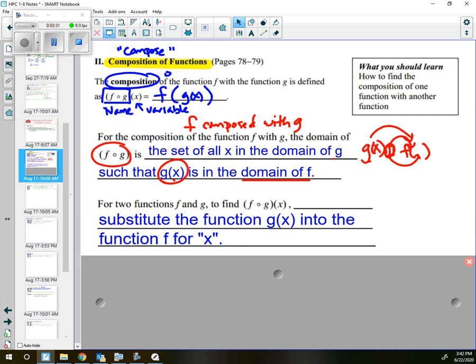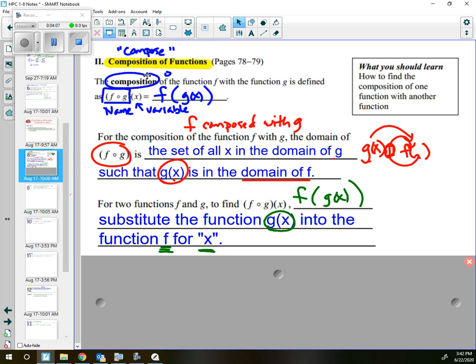Let's talk about how you actually do the composition then. You just substitute the one function into the function f for the x. Just like you would do an f of 7, you'd plug the 7 in for all the x's. When you do f composed with g, and remember that means f of g of x, you're going to substitute the function g of x into the equation f everywhere you have an x. So it's a substitution. We're going to be putting in expressions, and that's how we find those values. So that's f composed with g. Now you can compose functions in either order. You could also do g composed with f.